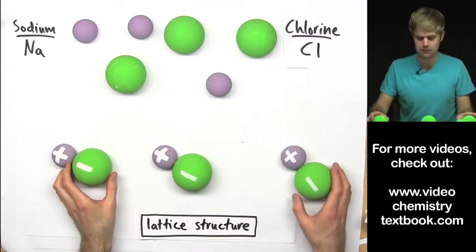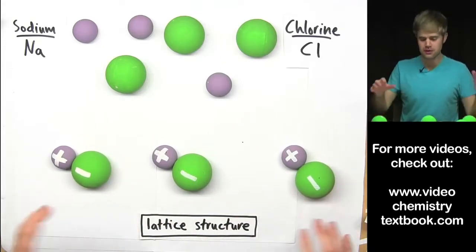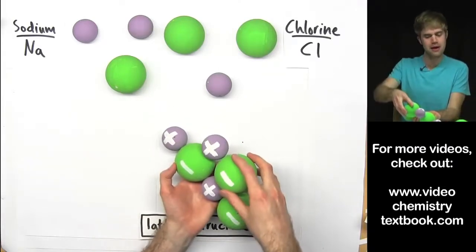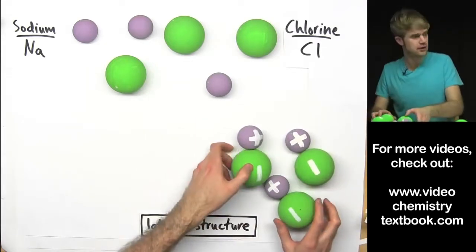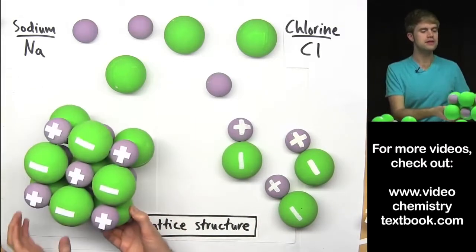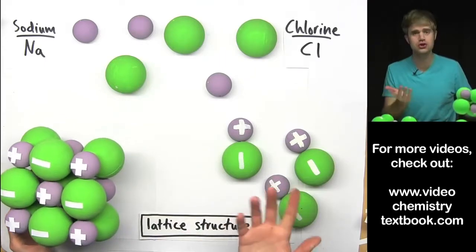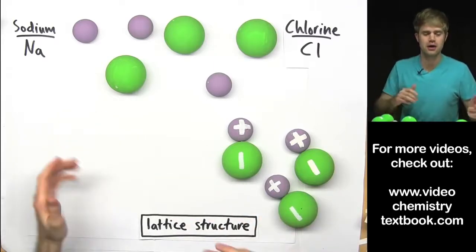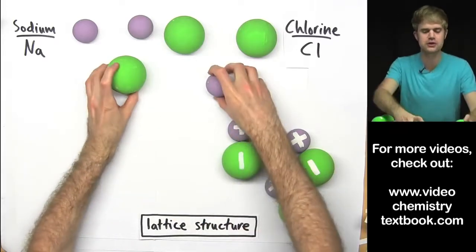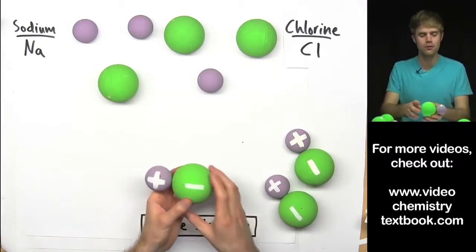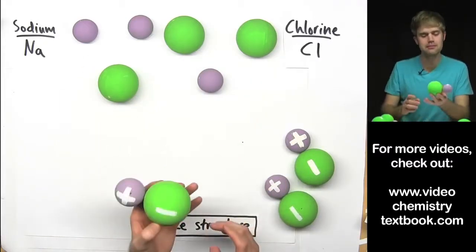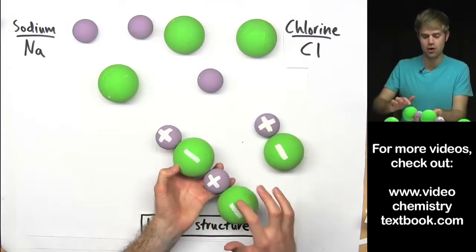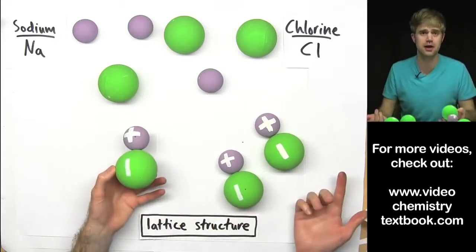it doesn't only make these small groups of two, but these groups are going to be attracted to each other, and they are going to make much bigger structures that are going to become these lattice structures. So that's super important when you're thinking about the structure of ionic compounds. Now, as we go forward, we'll probably continue focusing on just two atoms at a time. But whenever you see a shape like this, keep in mind that it's just one part of a bigger lattice structure that you get when a whole bunch of these different units come together.